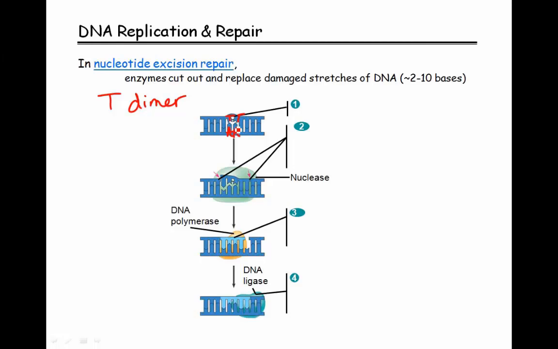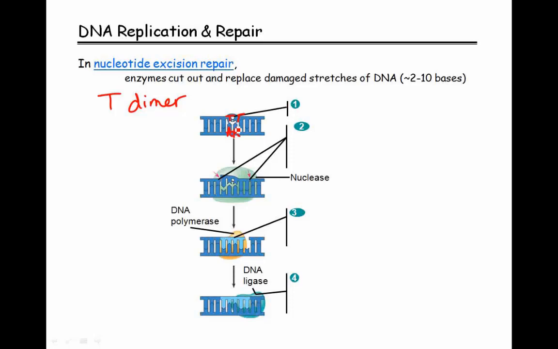Well, what happens here is that when we have exposure to UV, ultraviolet light, many times it causes two thymines that are next to each other to hydrogen bond to each other rather than the A's that they are across from. So what we end up with is this little buckled out area in the DNA. This makes that region of the DNA very difficult for the cell to read or utilize. So we need to find that damage and we need to cut it out, remove it, and replace it with some good thymines that are going to hydrogen bond to the A's that they're across from.